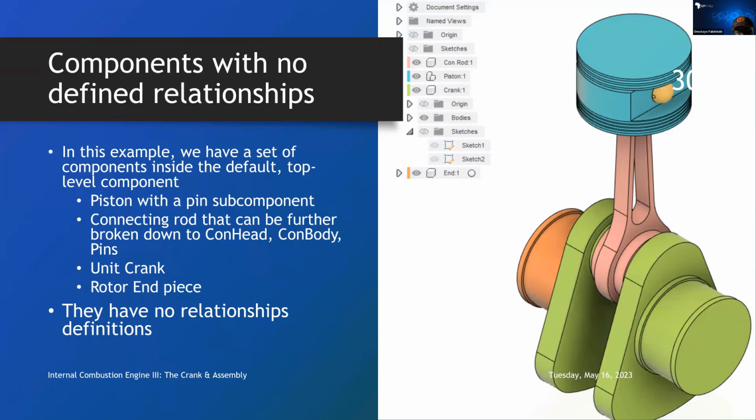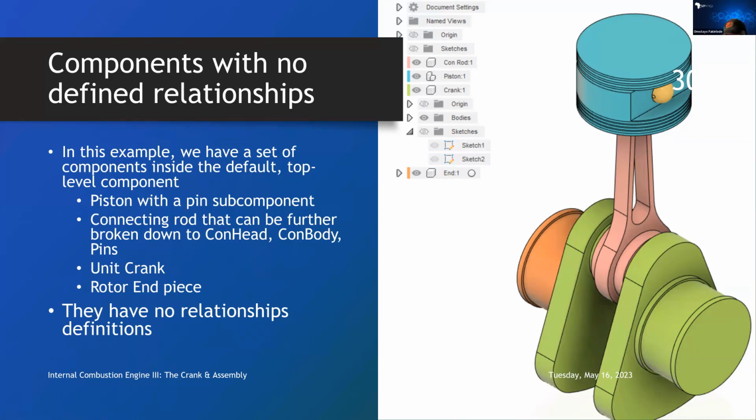When we have a component like this, you can see it has the con rod as a component, the piston is a component, and the piston is shown with a different sign because it's not just a component, it's a component that contains more components. And then you have the crank, which is a component, and you have the end rotor, which is still a component. But after this point, no relationships have been defined.